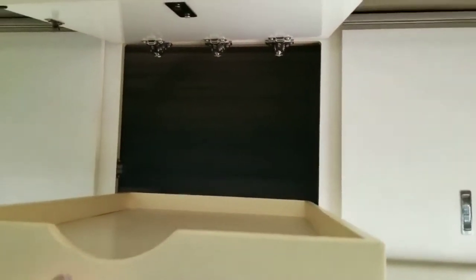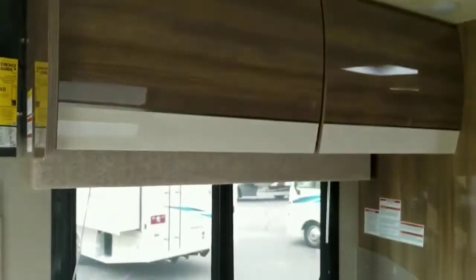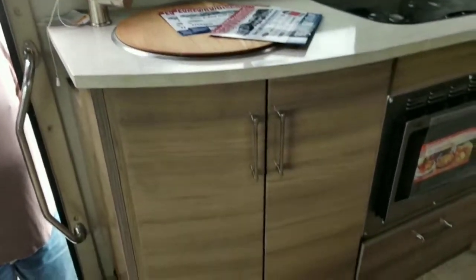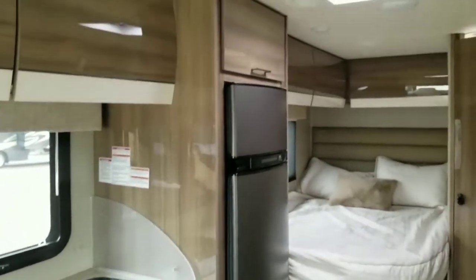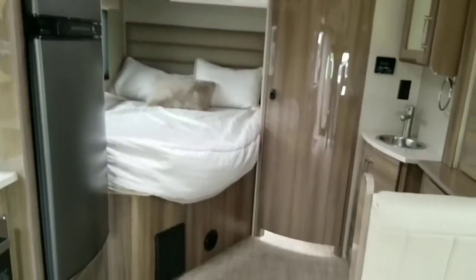I think I like the L better. The L. The May. That's that one there. Okay, we'll check that one out too. A little bit different. TV up here. It seems like it's roomier. Yeah, this is pretty spacious. But the other one seems roomier? Yeah. But it's more open, like the bedroom is more open in the back. Huh. I don't know, I didn't go and look at it all, so. Okay.